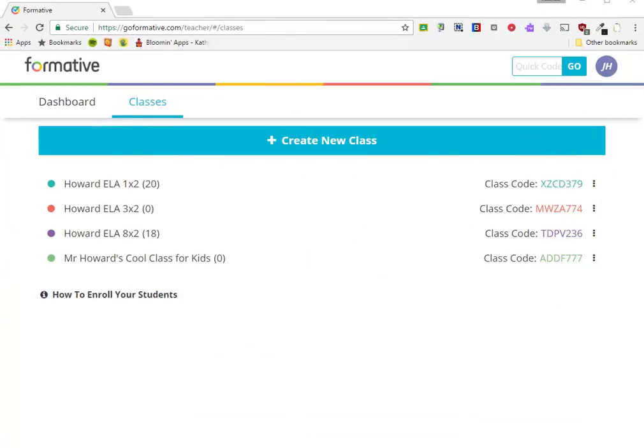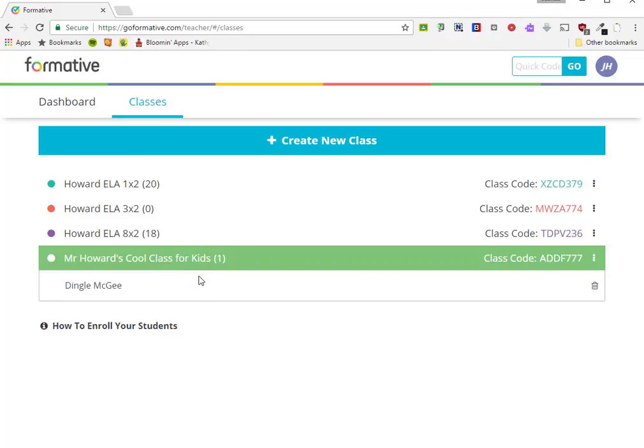So what we're going to do is come back to our classes page, and this number should become a 1 when I click on this class, and there he is. So that's how you create a class. That's how you get your students to join your class. And then as your students continue to join, all of their names will come down, and you'll be able to know who has joined and who hasn't. And then, if later on you need to come back in and get this code again, it'll always be here. So this code will always exist.